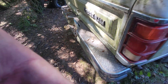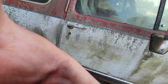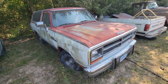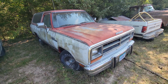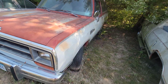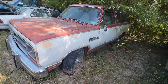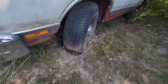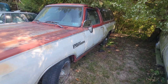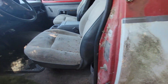We're down here at a buddy of mine's junkyard, got a few old Mopars. I talked him out of a 1990 Ram Charger — I think they brought it back here around 2014, last plate was 2013. We're going to see if we can get it running good again. We put a battery in it and it did pop off and idle for a couple seconds. We put some air in the tires, and we're going to try to get it up and running and make a daily out of it. Overall, it's in some pretty good shape.